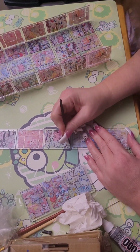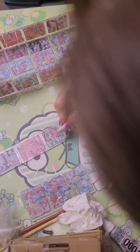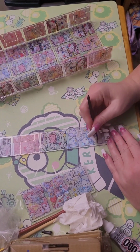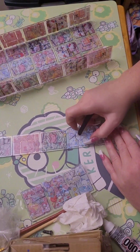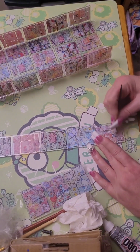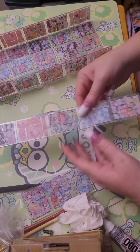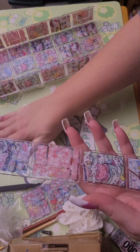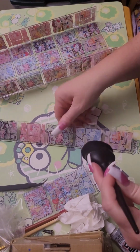Oh my god, this one is really on here. Good lord. Okay. I'm just giving really good vibes out that it's gonna look so good when it's done, and we're not gonna care that the lid is gonna be off. Okay, where's that brush at? Oh, I need to clean my Keroppi mat. Time to switch back to my HK1 for a minute.